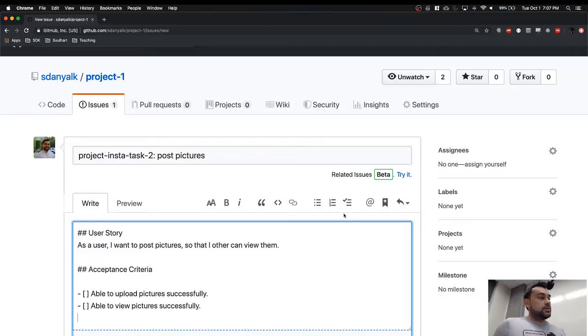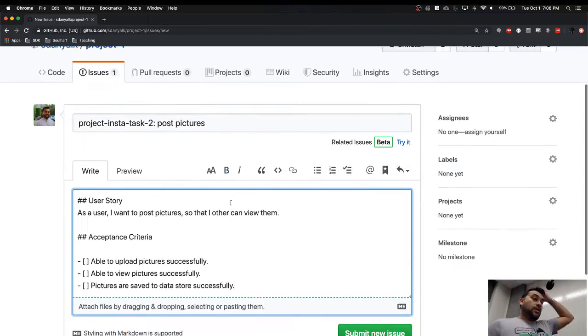Okay. Pictures are saved to data store successfully. Okay, some checklist that can assure you that your task has been completed.